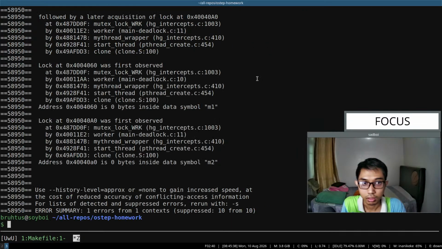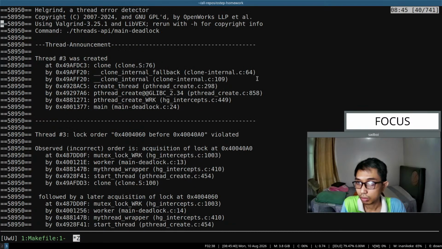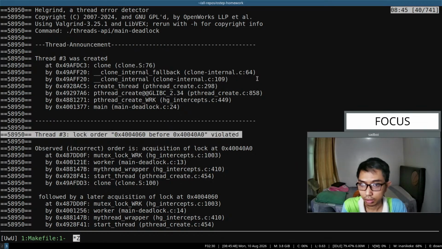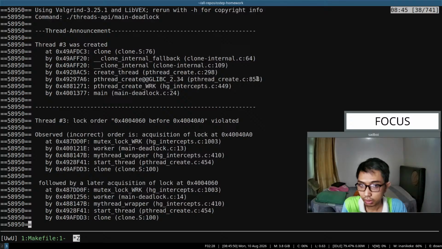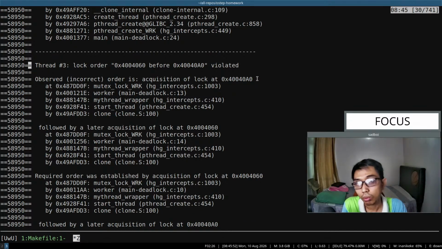Alright. Oh, thread 3 was created. Okay. Lock order violated. Oh, lock order. Okay. Observed incorrect order in acquisition of lock.